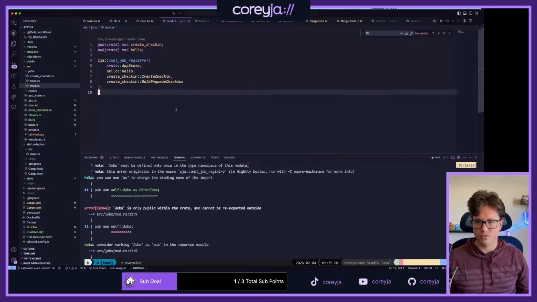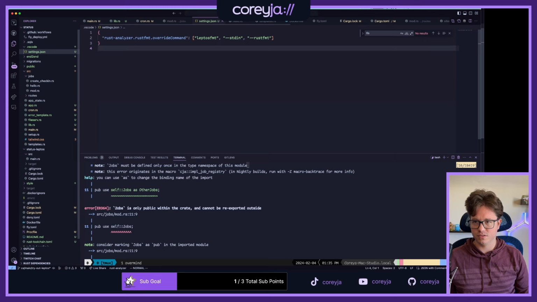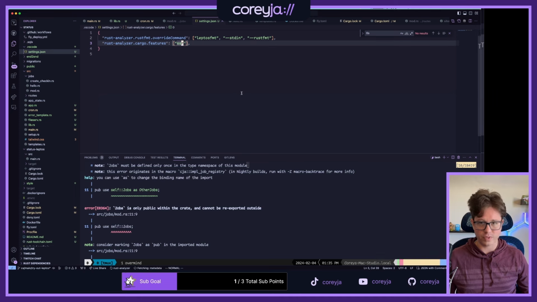So I want workspace settings, features, SSR. Server restart. Yeah, let's try that. Ooh, it does look like it's building more things.